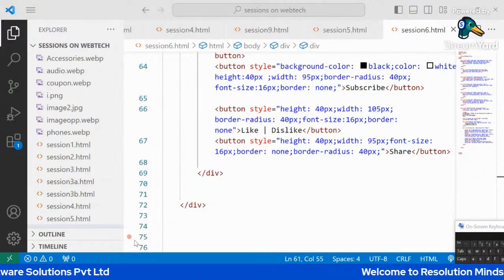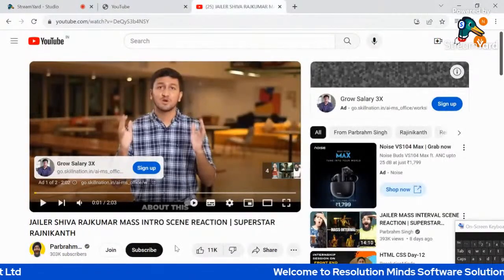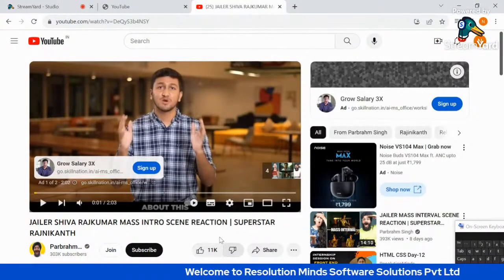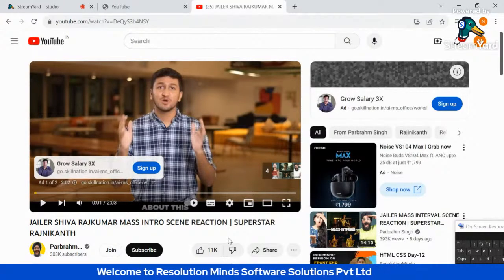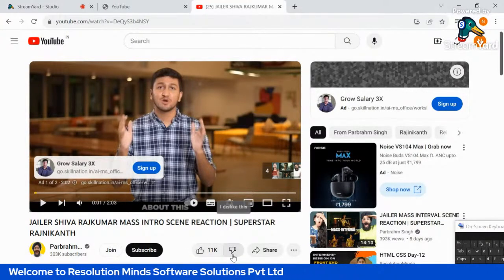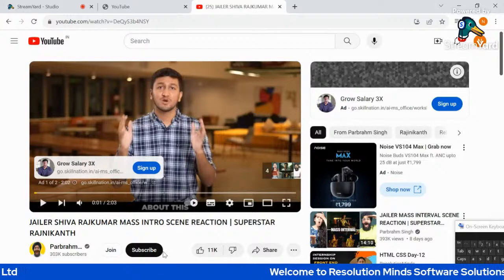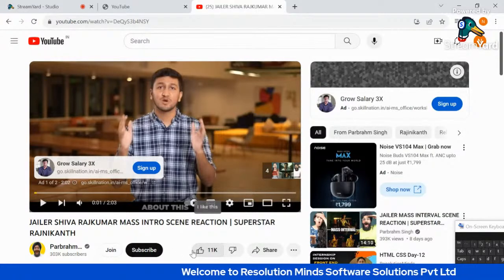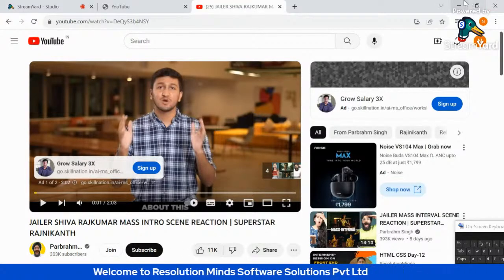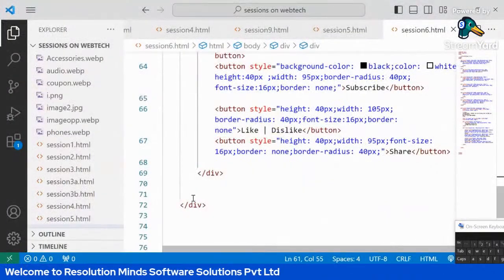In the original website, there is a space between the subscribe button and the like button. So create some space at the left side of the like button.